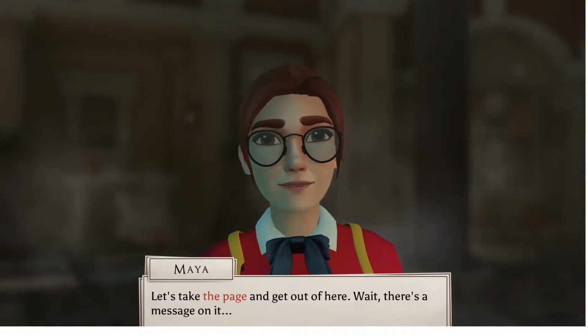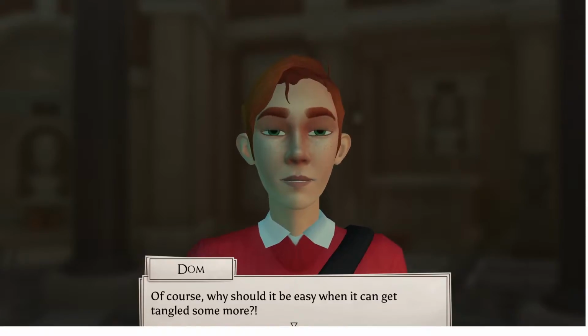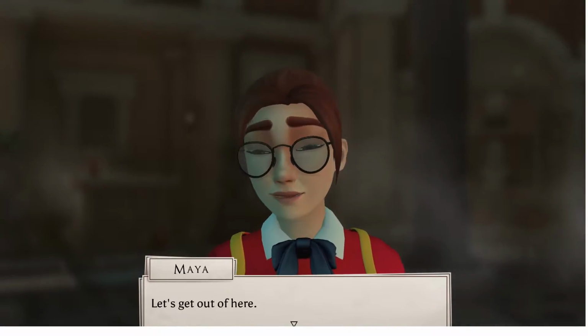Take the page and get out of here. Wait, there's a message on it. The diary says, search not, so you will not find it. Of course, why won't it be easy? Seems like we didn't expect a fake. It is. Let's get out.